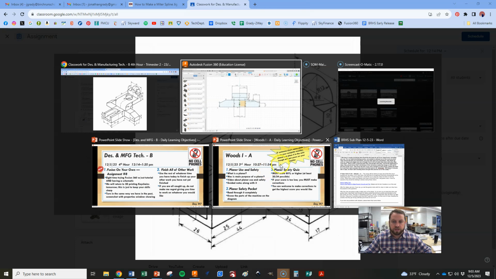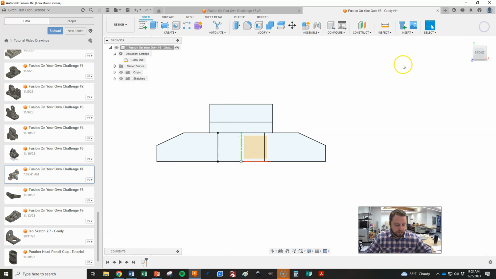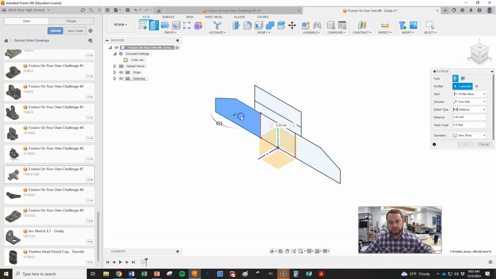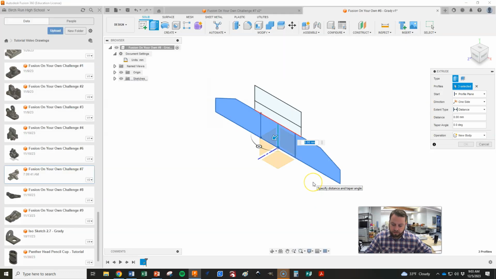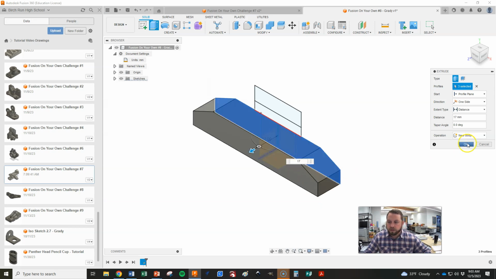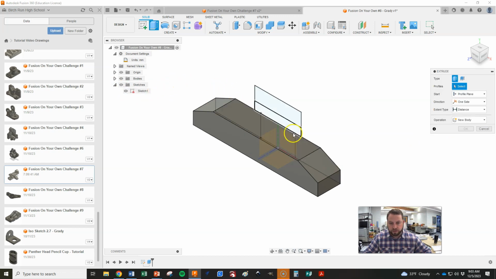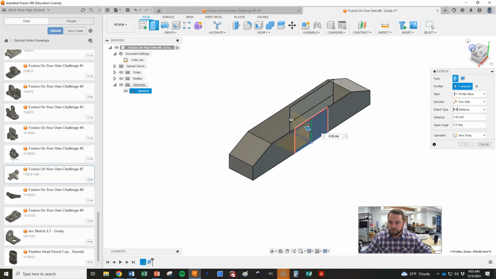Alright, so let's start doing some extruding. Finish sketch, E for extrusion. We're going to start pulling this stuff forward. All of this is going to come ahead. Actually, let's go forward 17. Alright. And now we're good there. We got to bring that sketch back to life. And now we're going to extrude just that surface.